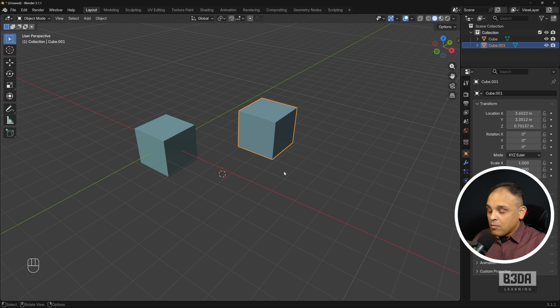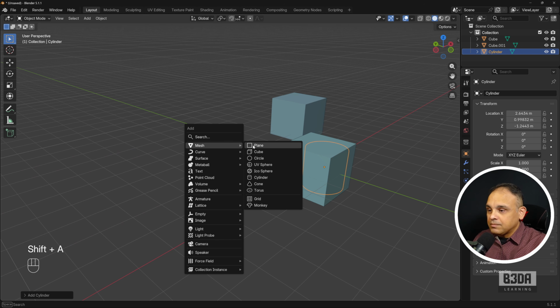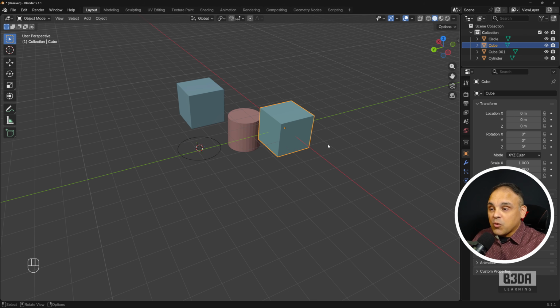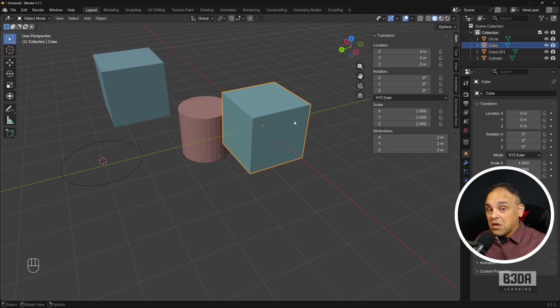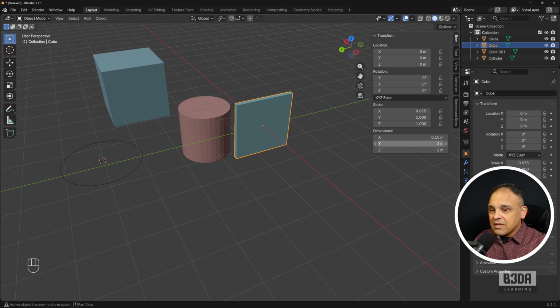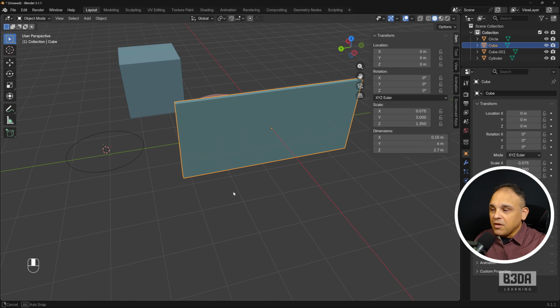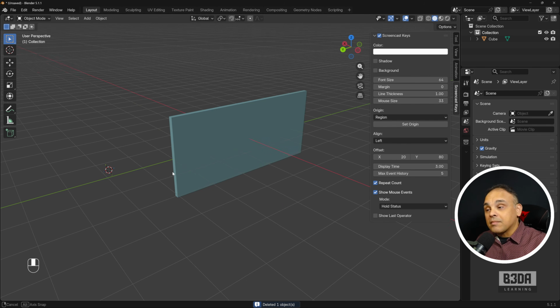Now, if you keep moving the 3D cursor, again, press and hold Shift and right click. Shift A, let's add a cylinder. I can move my 3D cursor here, Shift A, circle. It will keep creating new objects. And as I was explaining, Blender will use those 3D primitives as the starting point to create new objects. For instance, if you want to resize this cube to create a wall, you can use the dimensions panel here. This is one of the ways. Resize this to 0.15, for instance, set a length of 6 meters and the height to 2.7. Just move it here. Just set this cube as a wall segment.